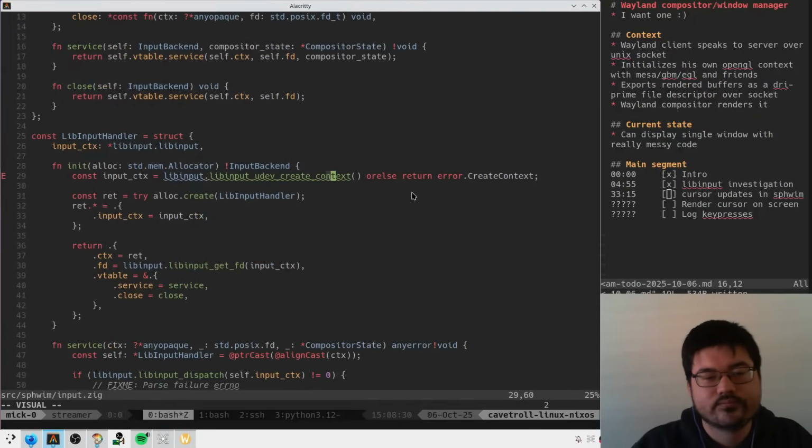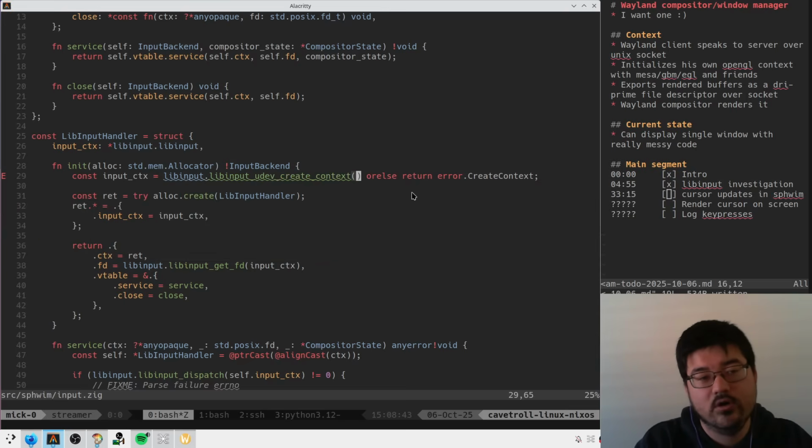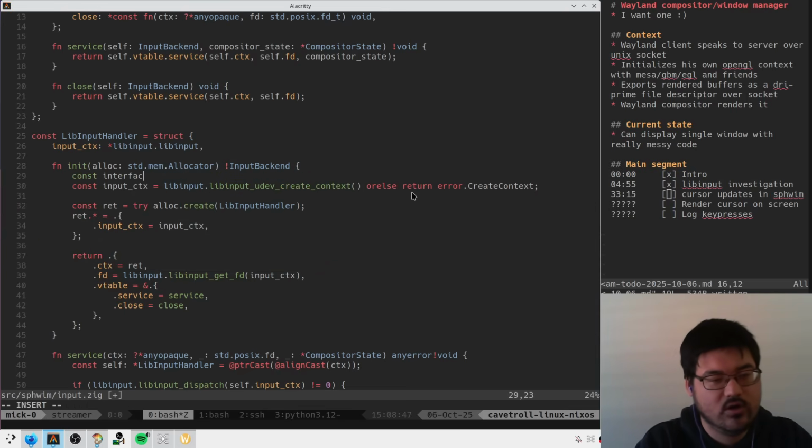We'll see. Okay, this udev create context. What do we got here? Interface, user data, udev.